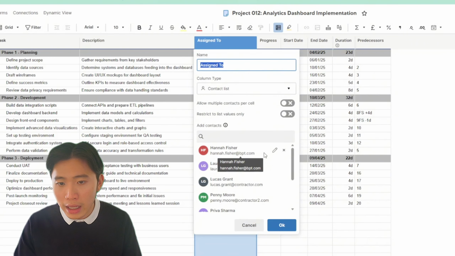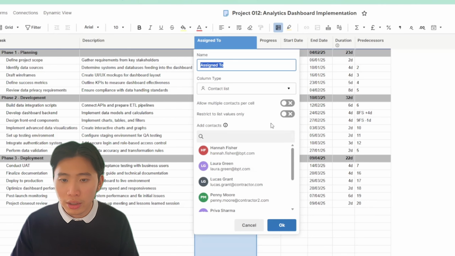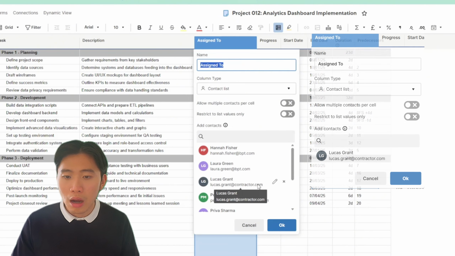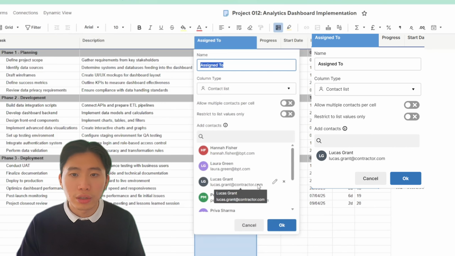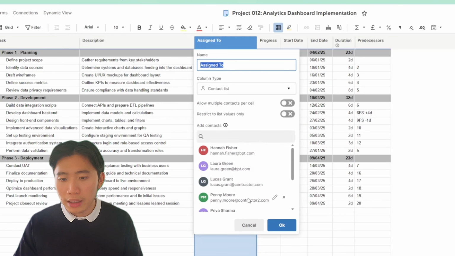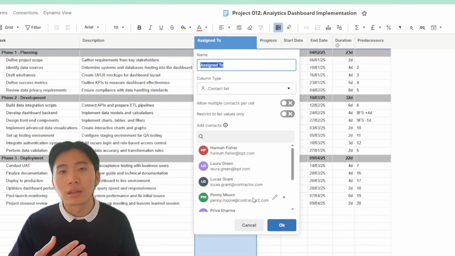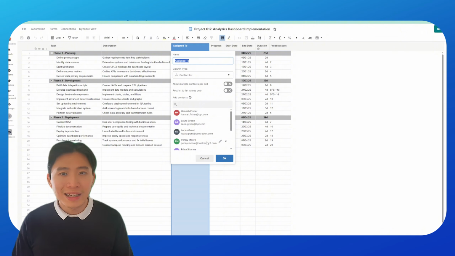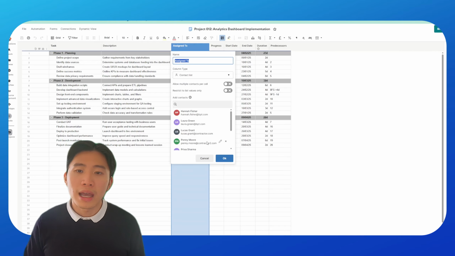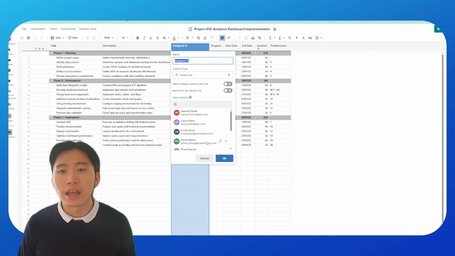As you can see, we now have a list of contacts sorted by alphabetical order, and you have also noticed that the sync only brought in contacts with the email domain ending at bpt.com from the report. And you have also noticed that Lucas Grant over here, our first contractor, who was part of the original drop-down list, has also been preserved after the sync. Now, if we look at Penny's contact details, which didn't make up part of the original list, her contacts have also been appended to this drop-down list. So with this sync running every day, me, as a project manager, I can now be assured that I will only have the most up-to-date contacts coming in every day into the sheet.